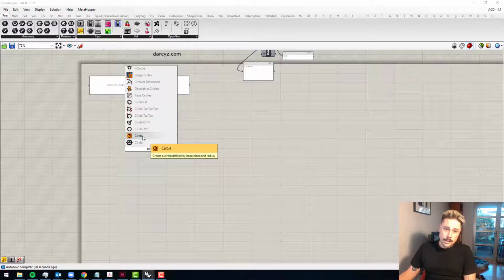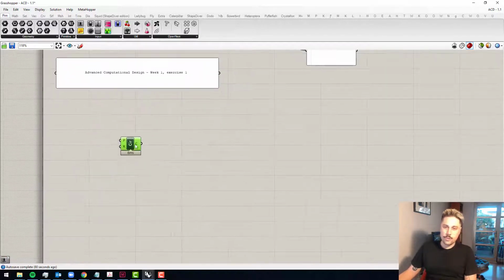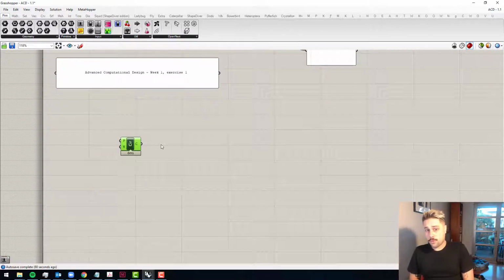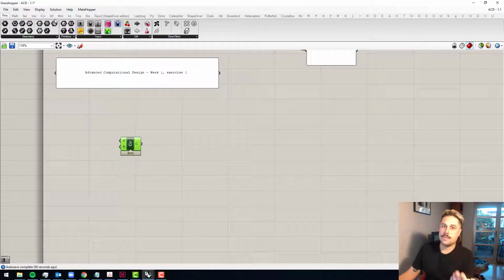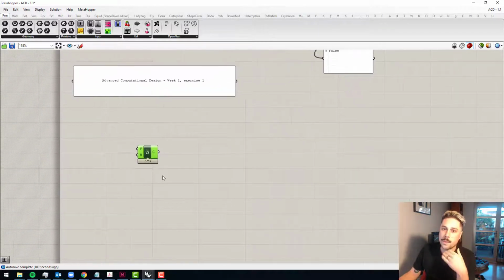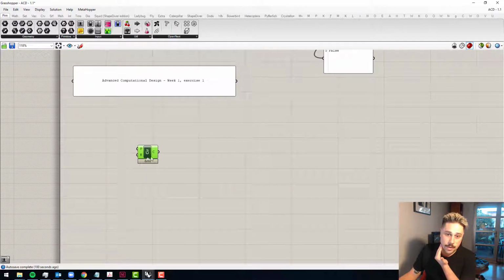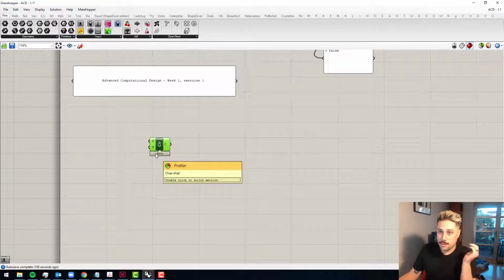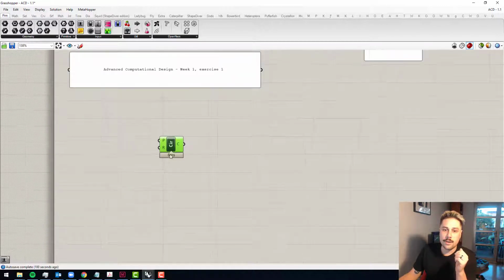Now, it's assumed knowledge that you guys know a bit of Grasshopper already, and from the survey I did, most of you have basic Grasshopper knowledge, so I'm not going to be going over things like this is the Grasshopper canvas, this is the ribbon, in much detail unless it's a specific thing. But again, ask me questions and post on the Piazza about any problems you may have, etc.